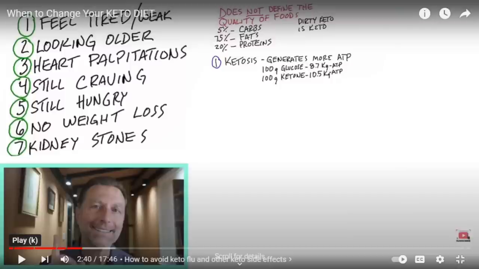Heart palpitations is typically due to two reasons: mainly potassium deficiency, but also people who have an underactive thyroid will also experience heart palpitations. You can also develop palpitations from histamine, eating like, 'Oh I'm doing keto so I should do butter coffee' and you never did that in the past and now all of a sudden you're having histamine reaction to the butter and the coffee. Still craving means probably your protein's too high and not enough fat. Still hungry, same reason. No weight loss means you are not in ketosis. You cannot use a glucometer and just look at ketones. You have to look at glucose and ketones. They have to be within range. Glucose needs to be between 75 and 83. Ketones need to be between 1.8 and 3.0 and you have to have energy. Kidney stones come from chronic dehydration and perhaps eating too much stevia, too much spinach, and being chronically dehydrated.